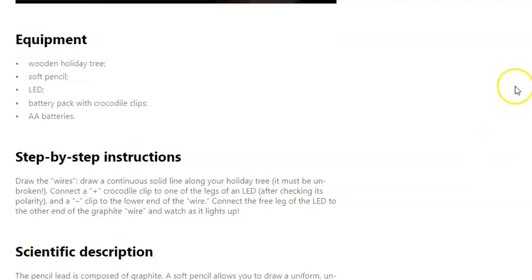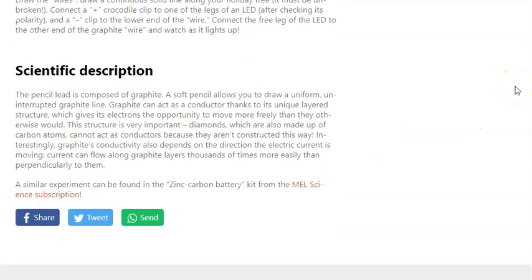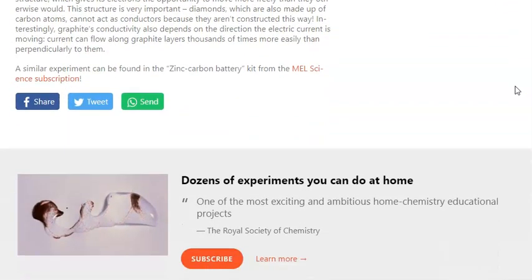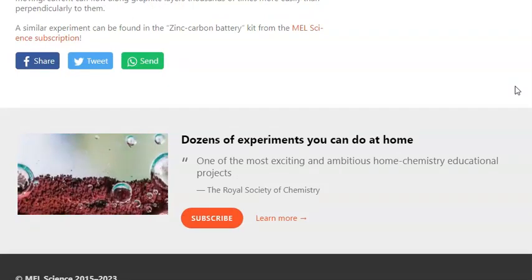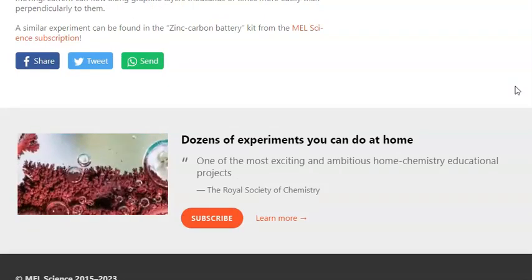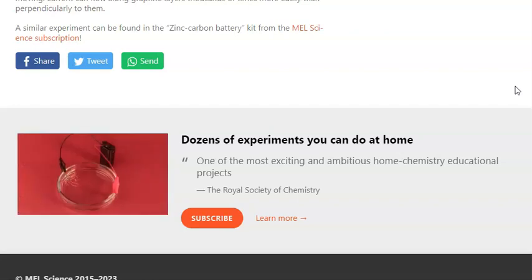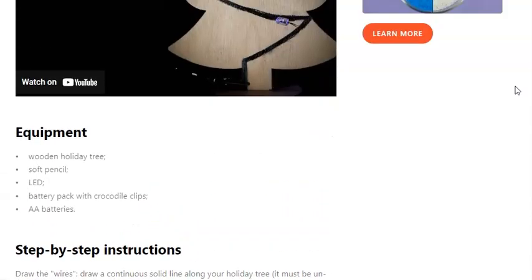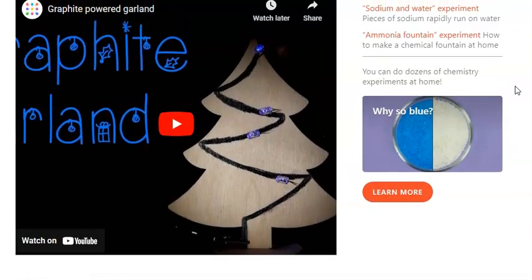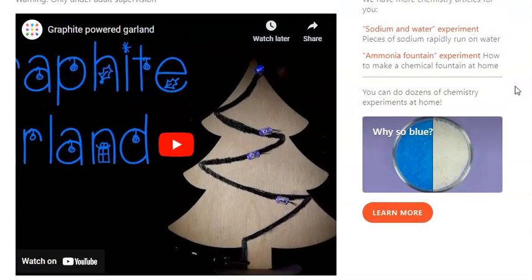That's where the monthly subscription for MEL Science would come in if you're interested in doing this at home with your child. You get it in the mail, it would have everything you need, and you can go ahead and get rocking and rolling on whatever the activity is. Certainly in a school setting, you're going to have more of these things at your fingertips.